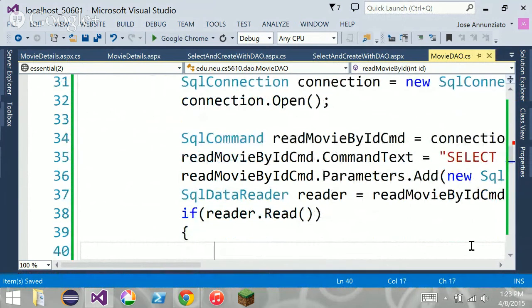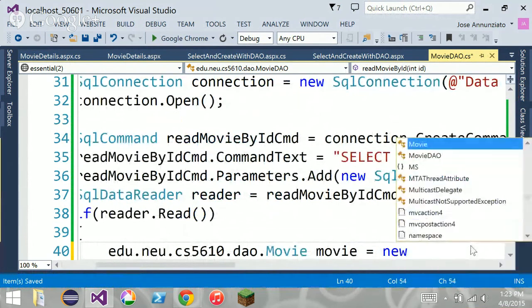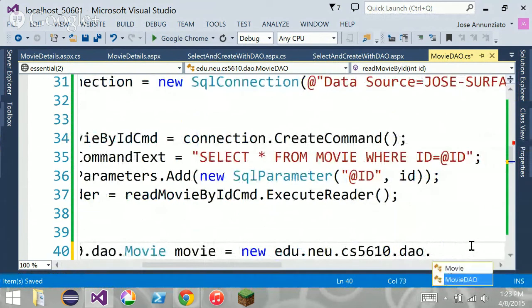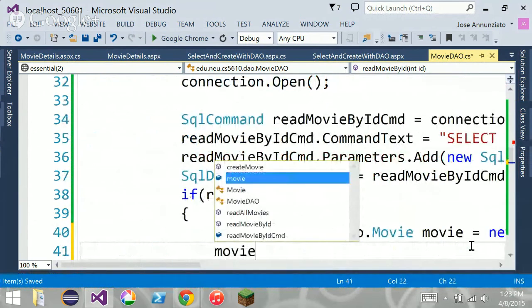So I say if. Now I have the title. I'm going to create the new movie. So this would be EDU movie new. Is it using the correct one? I thought I did, but it wasn't picking it for some reason.